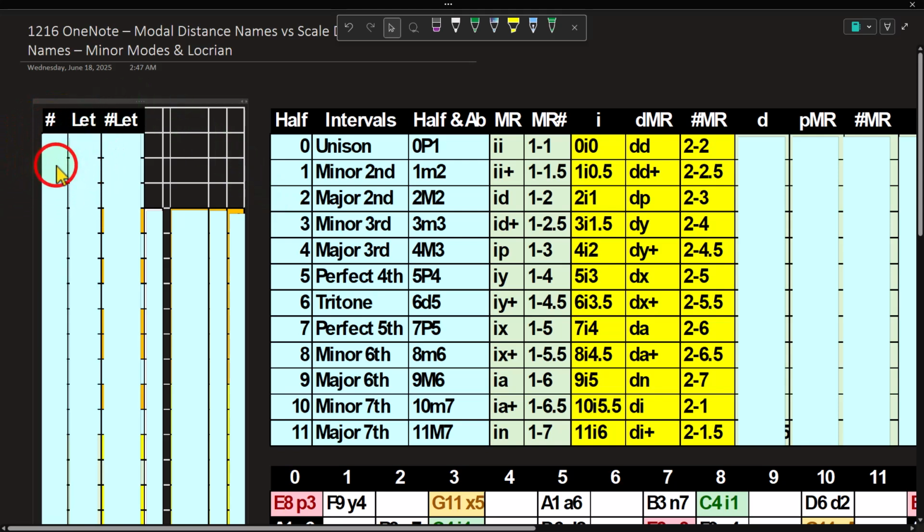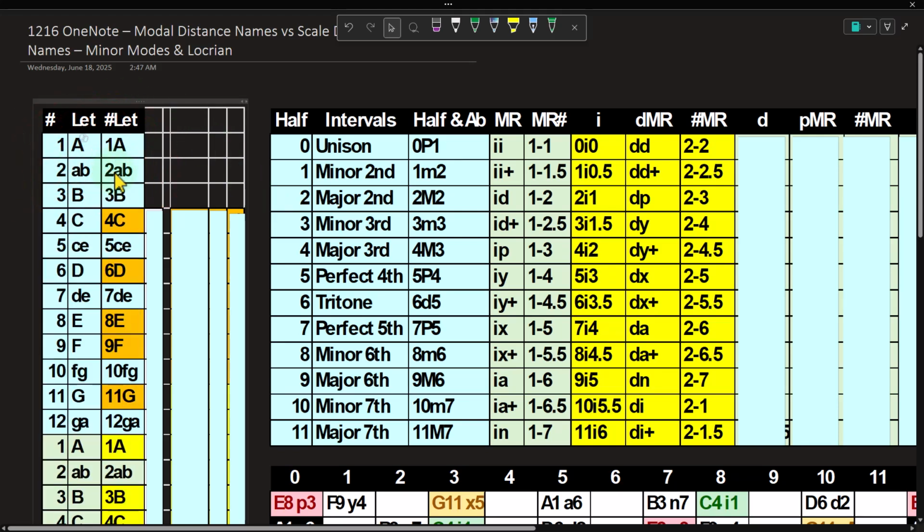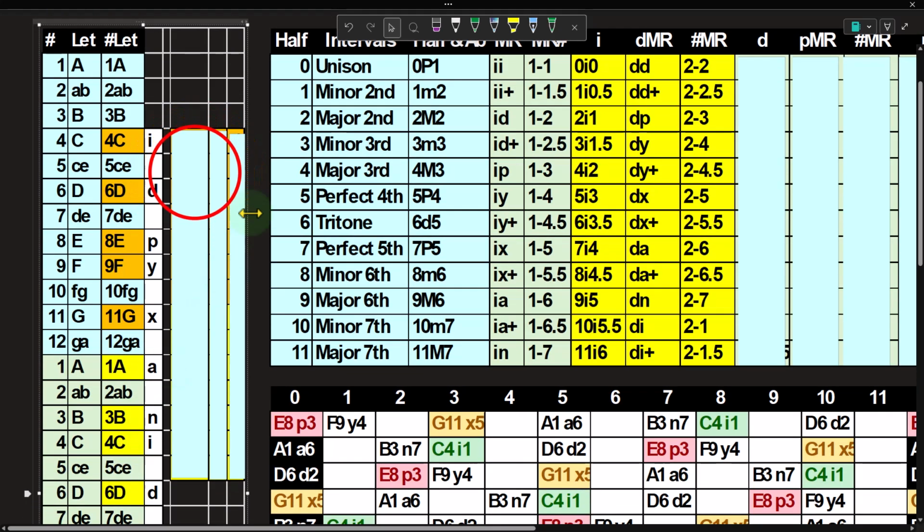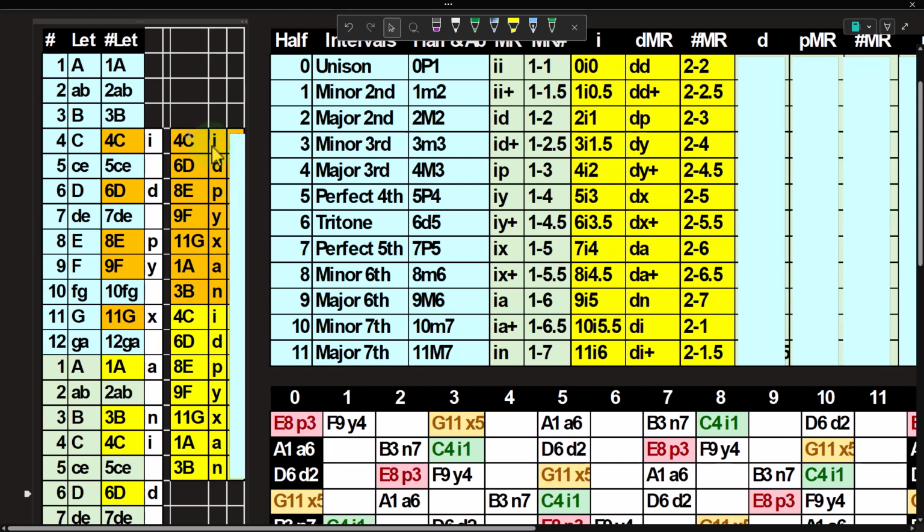So we looked at last time, we have our notes. We have 12 notes in the musical alphabet. We are going to be picking the key of C, which means we're applying our accounting equation, starting here: whole, whole, half, whole, whole, whole, half. That gives us our collection of 7 notes that we're going to repeat here. That's why there are 2 different colors, and we can then give them the modal names: Ionian, Dorian, Phrygian, Lydian, Mixolydian, Aeolian, and Locrian. And then we could give it a natural number.